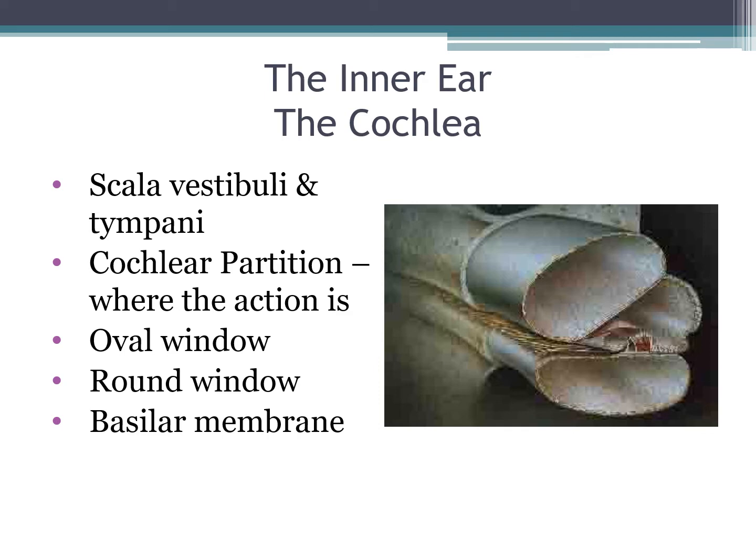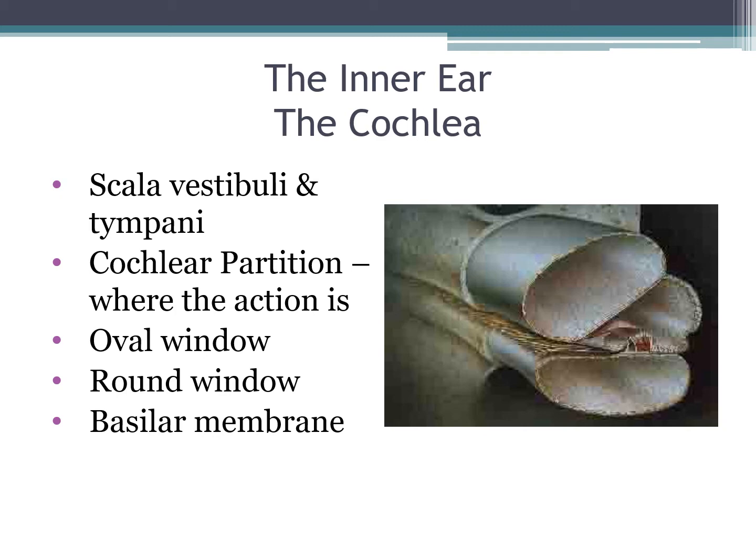is, really. If you remember, in the eye, we got things to the retina, and I said this is where the action is, this is where vision is taking place, transduction. This is where we are in the ear, the cochlear partition. The liquid is moving like a wave in response to these sound waves, as the stapes is pushing and pulling on the oval window, causing these waves in this liquid.